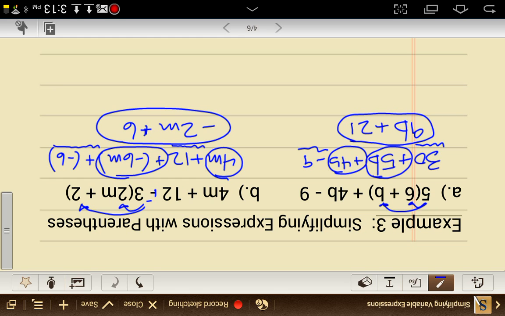So that's how you do those. You have to distribute first, then simplify. If you have a minus constant in front of your distributive property, that is a negative that you have to distribute, so you make sure you do that. Okay, I'm going to go to my next slide, so if you need to pause, go ahead.